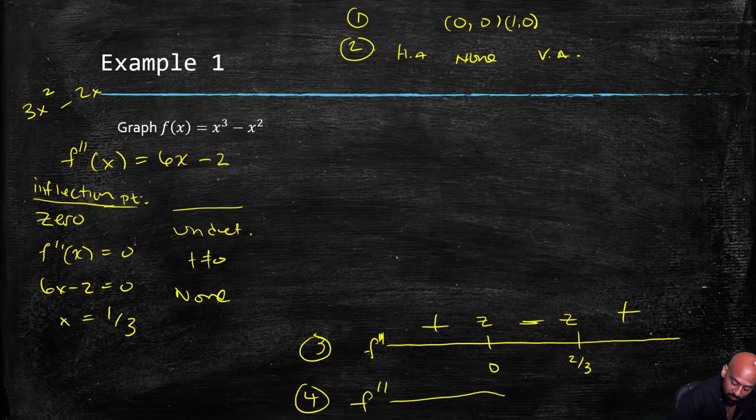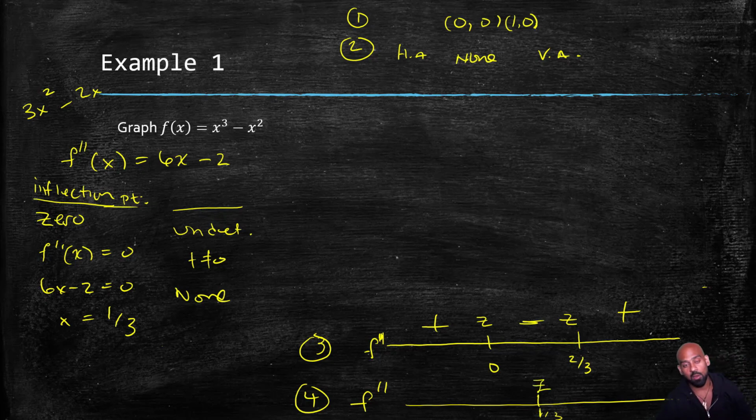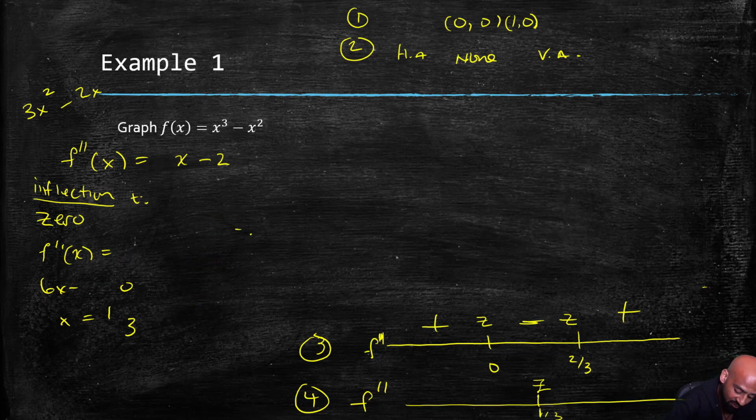Here's the second derivative. Let me get this. So now we got 1/3 here. Okay. And this is a 0 as well. Now, what is the sign chart for this guy? Okay, and I don't do any of this information on the left. Absolutely not, because I'm not trying to graph f double prime or f prime. I want to graph f. I just needed all that information to graph f.